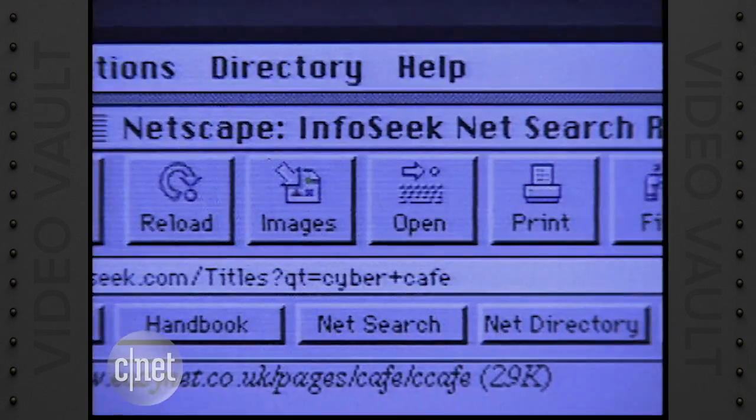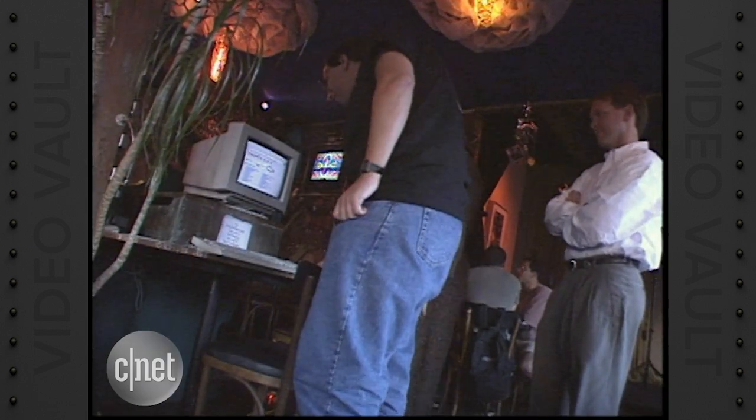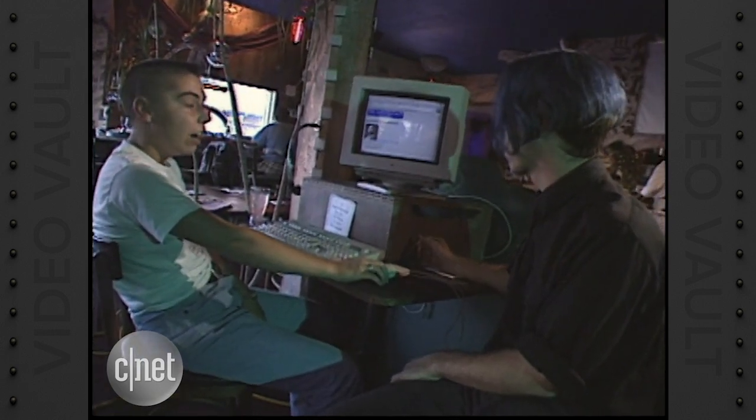You can jump in and start surfing around. You may not know where you're going, you may not catch as many waves, but you're going to be able to access it pretty quickly and get a taste for it. Often times people would come in here from Europe and send email to friends as a postcard. I've got quite a few friends back in England who have their email addresses.